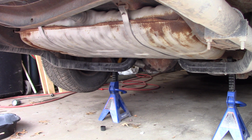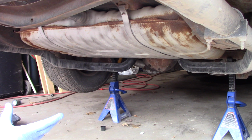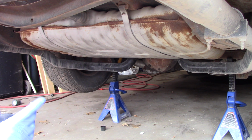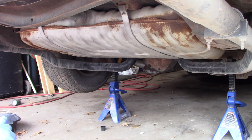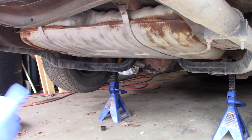The smart way to get the gas out of this tank would be either to run it empty or to get up there where the hoses come out, because these still have accessible hoses to a certain extent. You can take one of the hoses off on the suction side and put a small 12-volt electric pump on it. They sell them at AutoZone, O'Reilly's, wherever. Add another piece of hose, grab a little battery, hook up to it with a couple of wires, and just pump it out. Now, I could do that. That would be the smart way to do it.